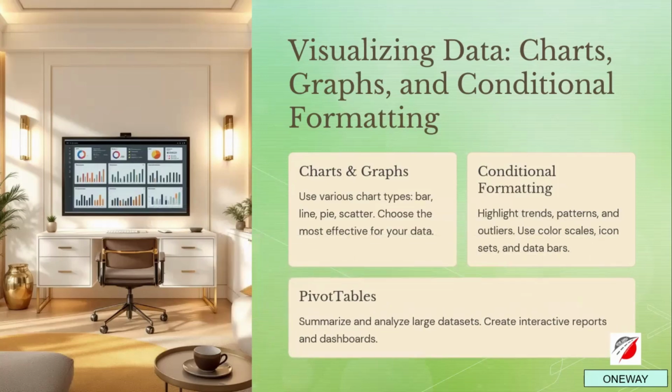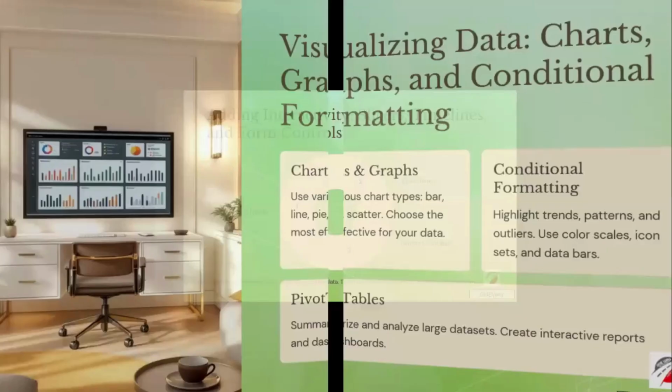Then another important aspect of visualizing data is the pivot table. As a matter of fact, the pivot table plays the most important role. It is the quickest, it is the easiest, it is the most interesting, and it helps us to summarize and analyze large data sets. No matter how large the data set is, pivot table can summarize it in split of seconds. It will help us to create interactive reports and dashboards.